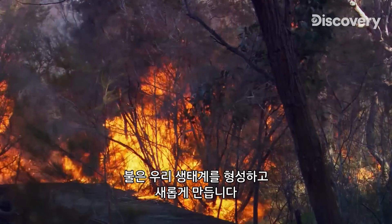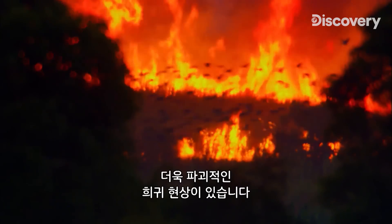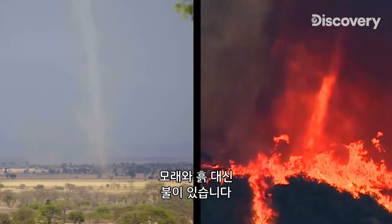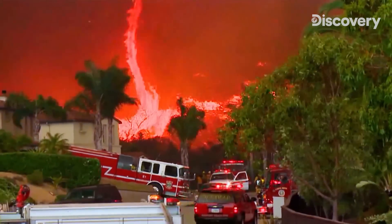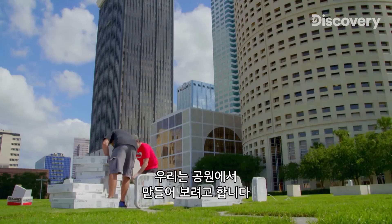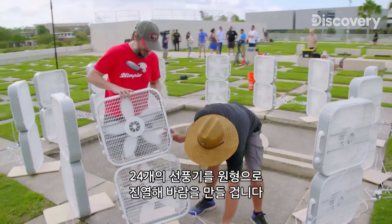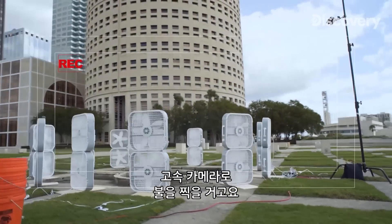Fire is a part of nature and plays a key role in shaping and renewing our ecosystems. Out-of-control wildfires are extremely deadly, but there's a rare phenomenon that can be even more destructive: a fire tornado. A fire tornado is similar to a dust devil, only with fire instead of sand and dirt. Because fire tornadoes are so rare, I want to find out how they work. In nature, wind conditions must be just right for one to form. We're at a public park where we hope to replicate this. Engineer Nick Householder, lead builder Chris Giuffre, and the rest of the team are stacking 24 simple everyday box fans in a circle to serve as our wind source. And our slow-mo expert Darren Dyke will be capturing all this fire on his high-speed camera.